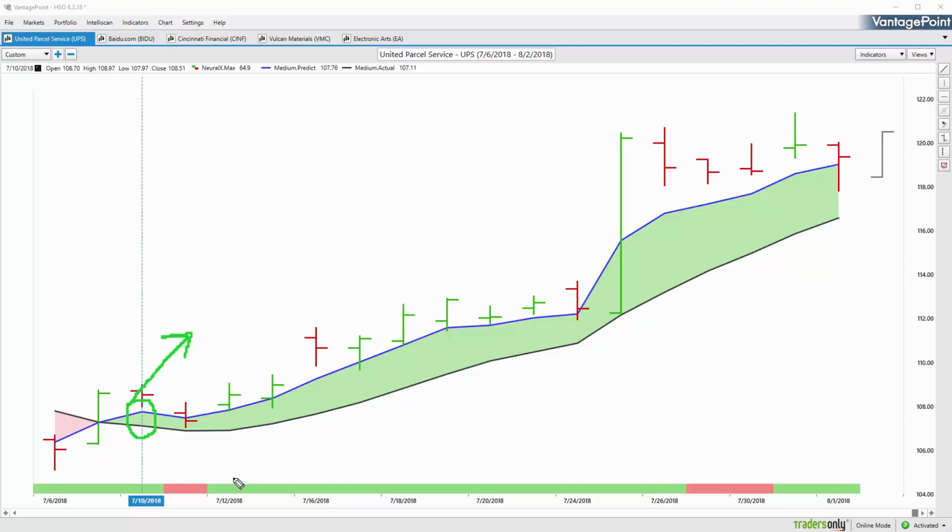At the bottom of the screen, you see an extremely accurate 48-hour indicator. It's either going to be in a red configuration or a green configuration, and it's always looking ahead 48 hours, a couple trading days ahead, letting you know of short-term strength or weakness in the market. Lastly, you also have a predicted high and low range. Before every trading day occurs, you have a predicted range for the very next trading day. So if you're an intraday trader or a day trader, or if you want to add to existing positions, you can look towards those levels.